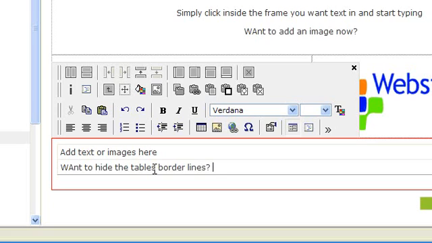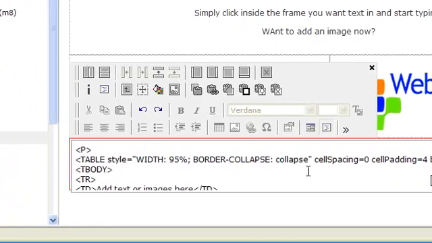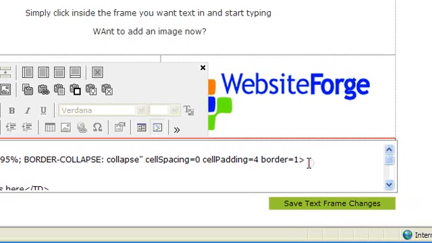Now I'm going to show you how to hide the table borders if you forgot to do it when you created the table. Scroll up and click on the Source View button. Once you open Source View, you're going to look for this small piece of text. It says border equal 1. If you take out the number 1 and put a 0 instead, it removes the border lines. If you want thicker border lines, you can use any number from 1 to 6. When you're done, click on the HTML View button. This brings you back to the regular view.